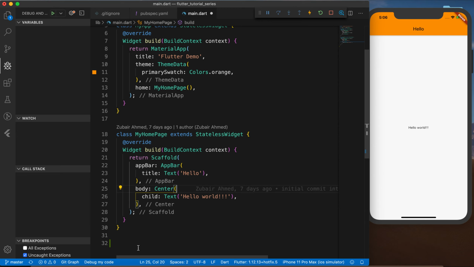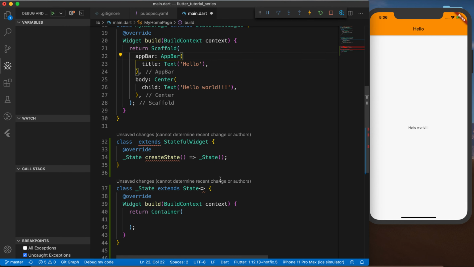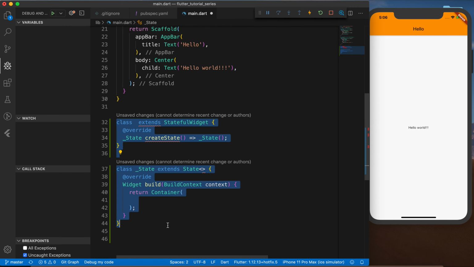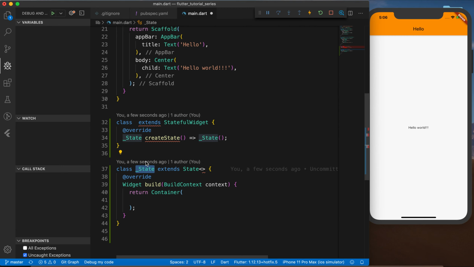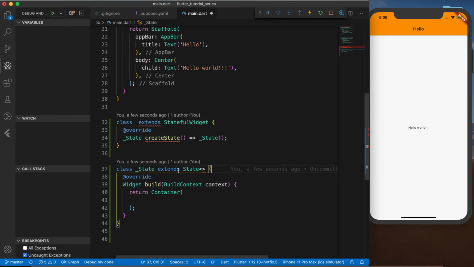The structure of a stateful widget is something like this: you type the shortcut STL and click on stateful widget, and you see that it creates this class along with another class. There are two classes in stateful widgets. One is the name of the widget you will be drawing, and the other is the state which is being maintained by the stateful widget. It's very simple. We will see from time to time which widgets we need to draw using stateful widgets and stateless widgets.